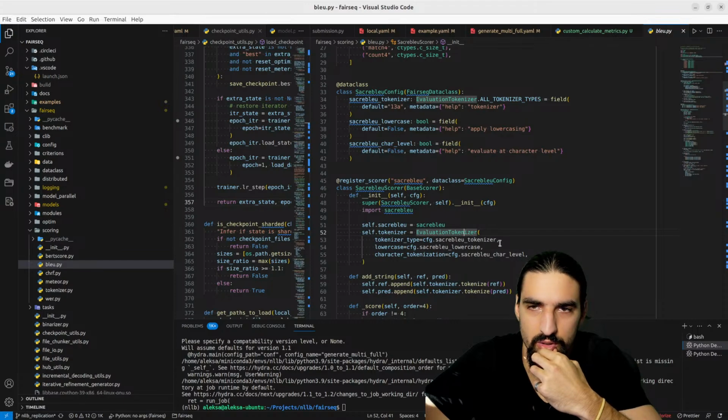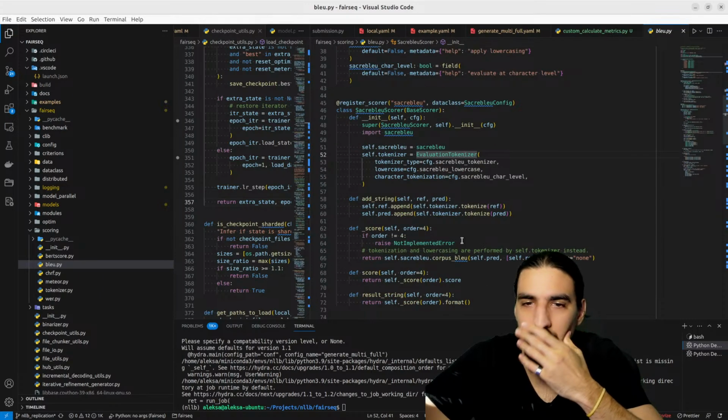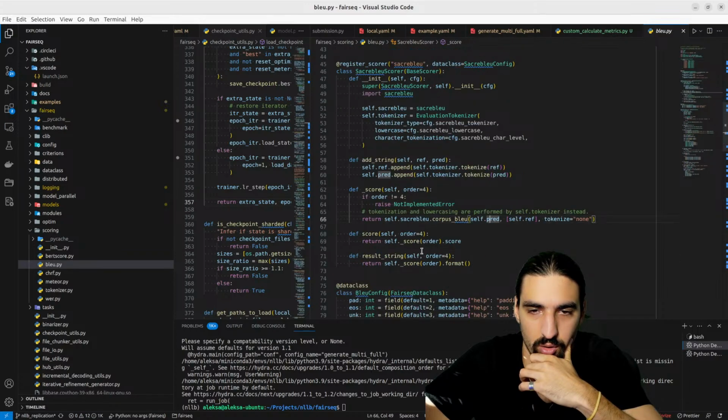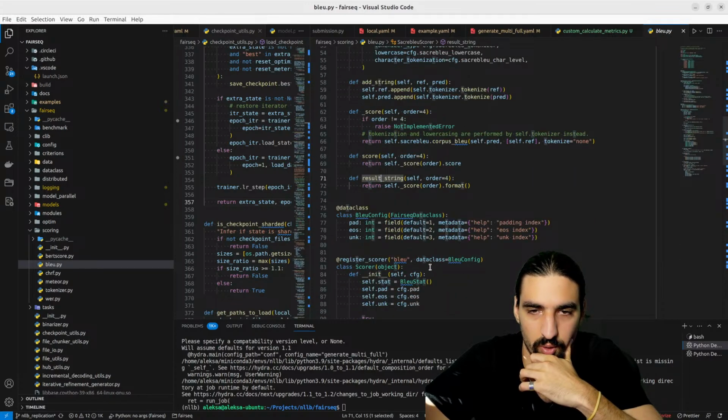Evaluation tokenizer. Add the string. Score calls ChrF corpus BLEU with all of these, with the particular order. Okay.